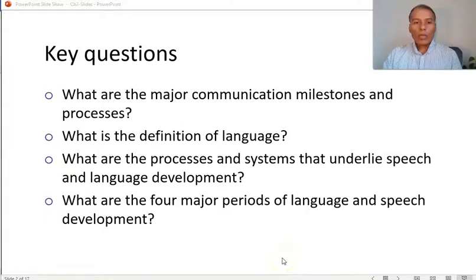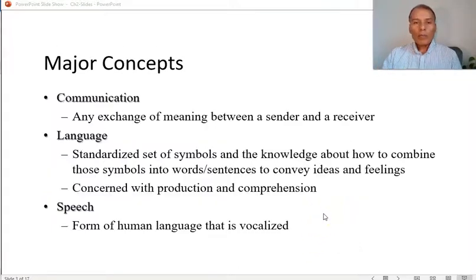So we're going to speak about these in general, and we'll trace all these five major language components one by one. And then at the end, I will provide again a table that has a summary of these milestones. So please take some good notes, and again, some of what we discuss will be included in the quiz.